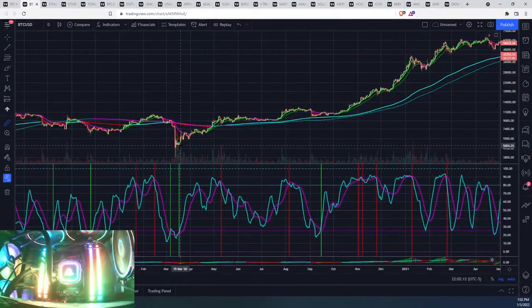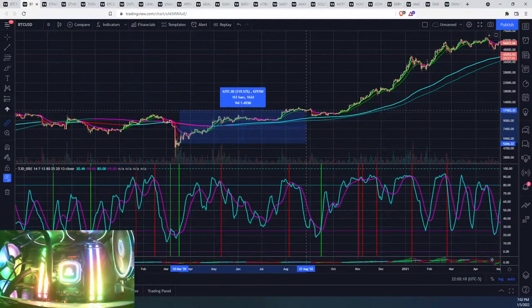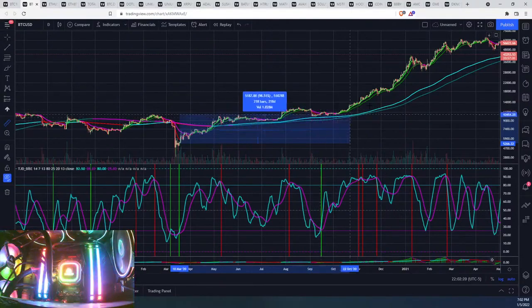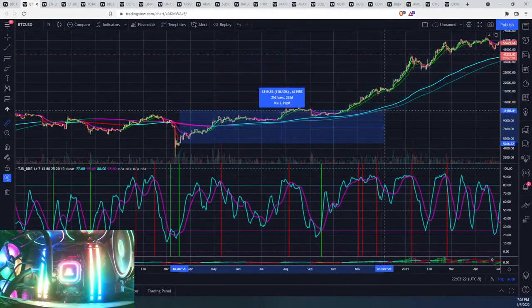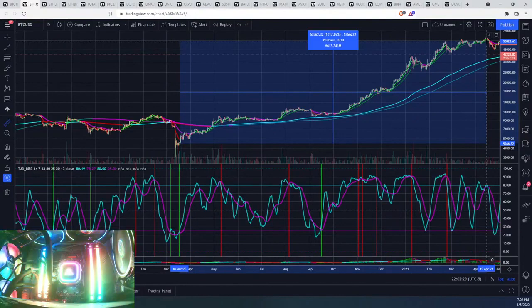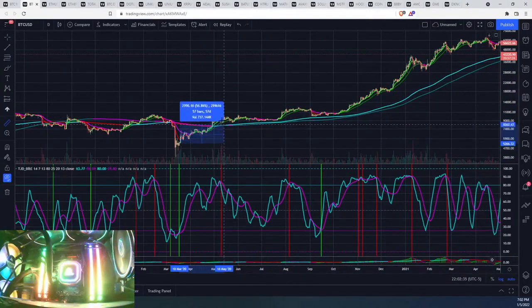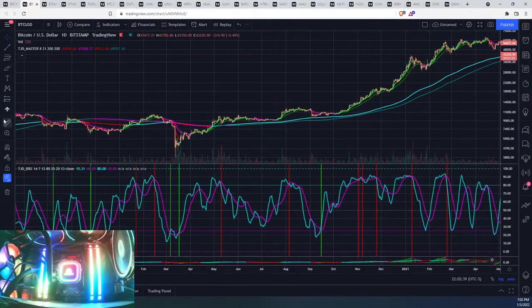We get the hard buy signal right here. It basically gives us a move afterwards, depending on where you're going to, till the next signal or until we get basically into a bear market, depending on how you want to look at it. But we basically have a 1,000% move after that hard buy. So depending on how you want to look at it, maybe you want to go to just the first hard sell signal and you want to take some profits. You have a 75% move with 100% accuracy on that one.